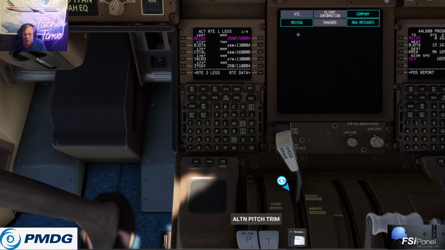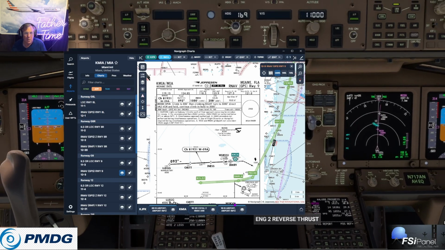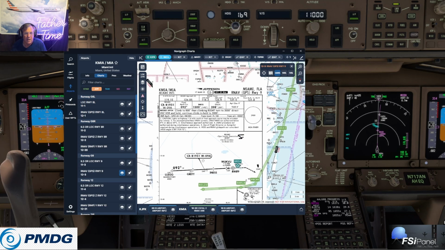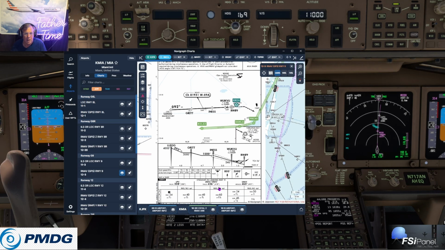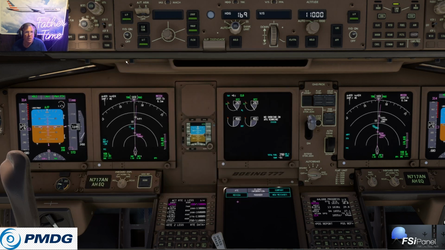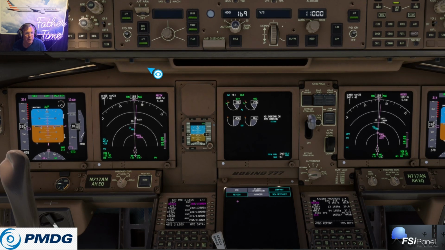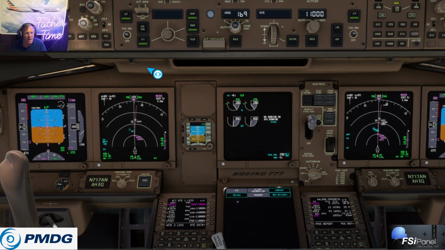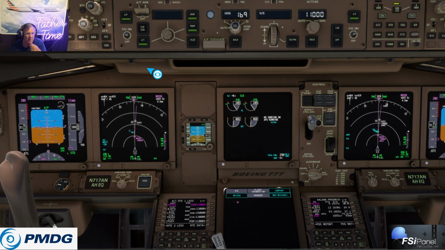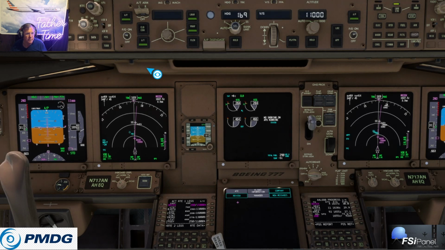All right, back to our approach. RNAV 9, GPS, let's get the minimums set. That's the most challenging thing, right? 426. Why did I bother setting them? Getting ready on the 18. There's a 280 going back while I do my monster slew. It's not asking for more drag, so evidently it's got no problem doing it.